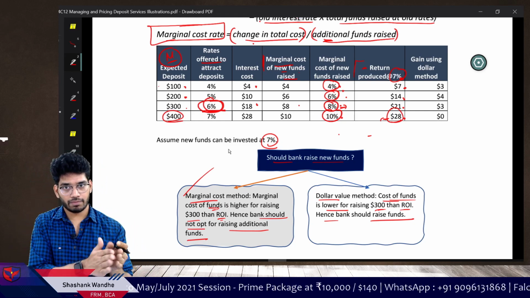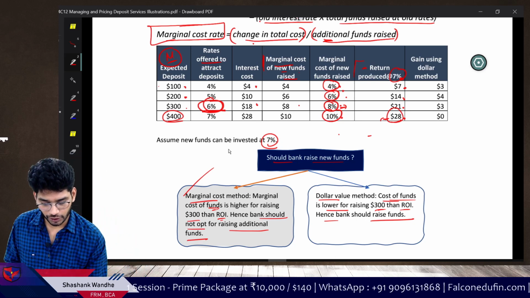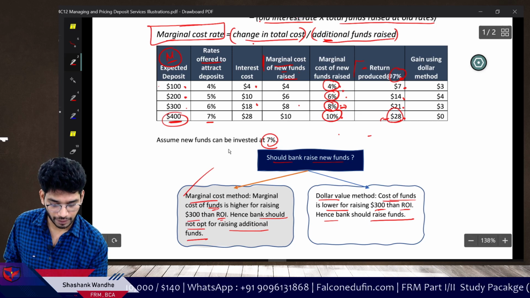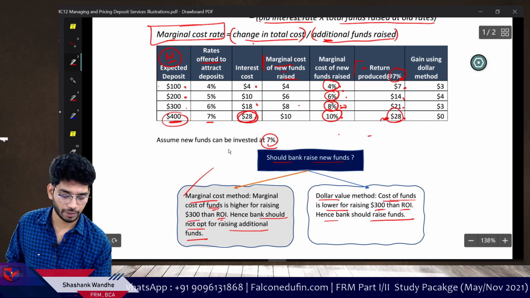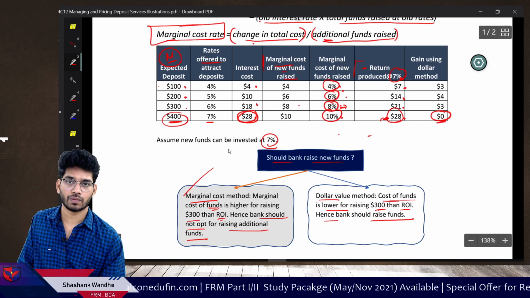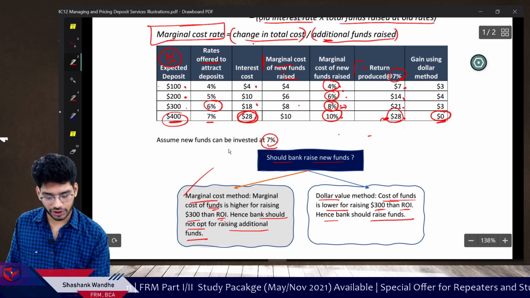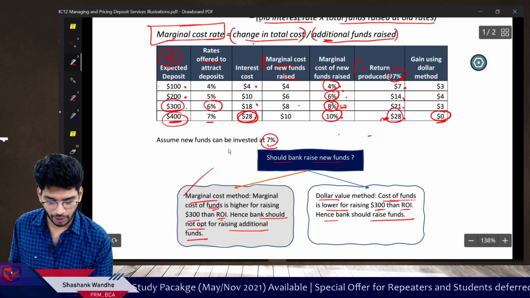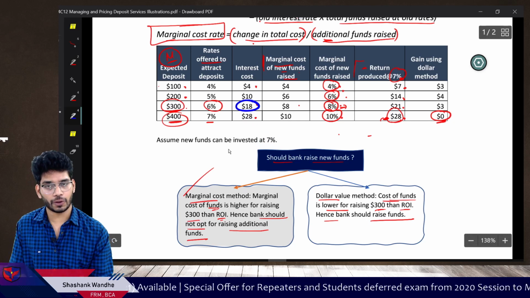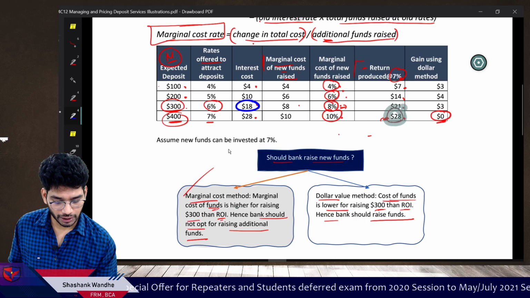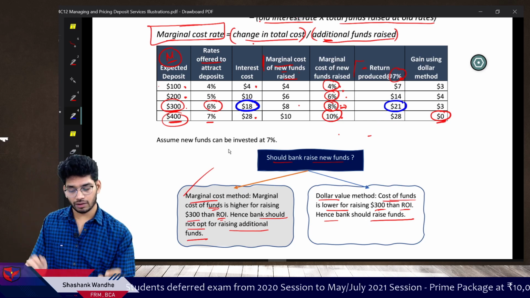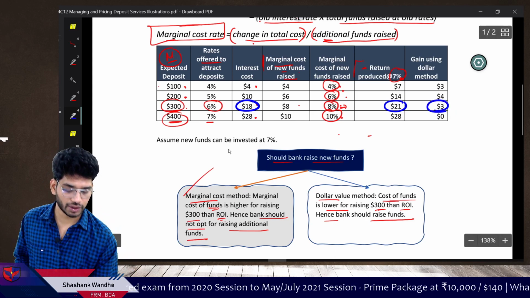So you are able to produce returns, but we also have to look at the cost you are incurring. If you look at the cost in the form of 7% multiplied by 400, you will find that you are incurring a cost of 28 million and producing returns of 28, so the net gain using the dollar method is 0. If you consider the previous example, here you are procuring 300. Total interest paid to procure 300 is 18 million. Total interest earned by lending 300 million is 21 million. So 21 minus 18, the difference is 3. You are still able to produce positive returns, but 3.